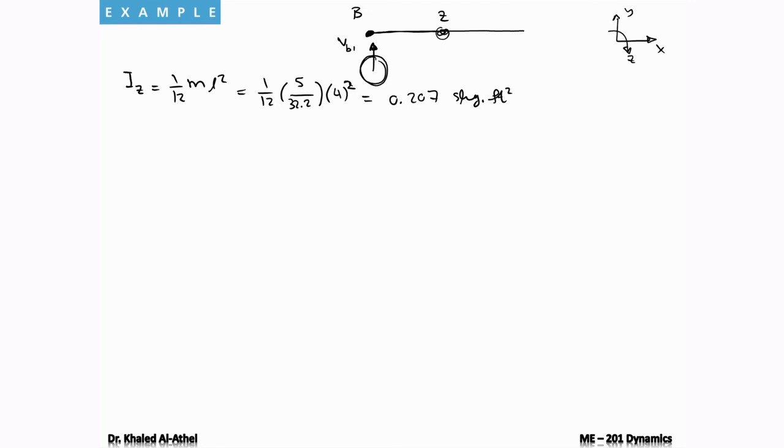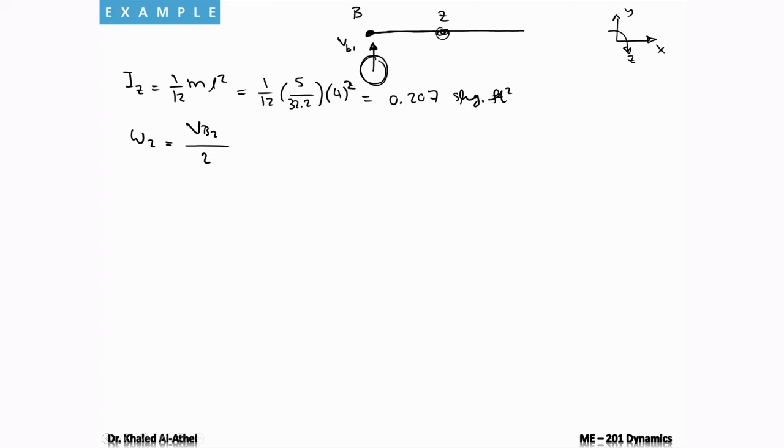Now I can also find the relation between V_B and omega, so I'm going to use it. I can do it differently. I can say omega 2 equals V_B2 over 2. I'm just trying to solve it differently than the previous problem to give you different options. Previously, the unknowns were the final velocity of the particle and the final angular velocity. Here I'm going to write it all in terms of the velocities.